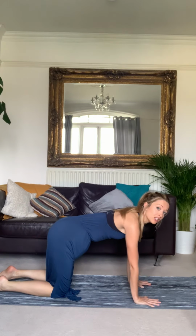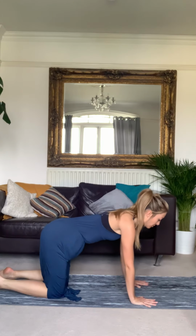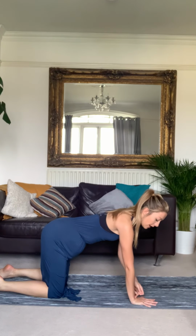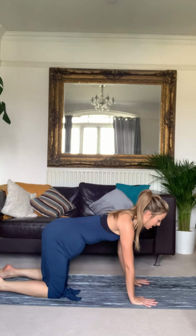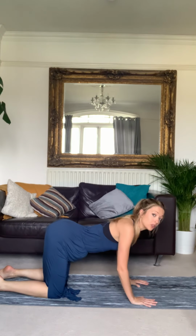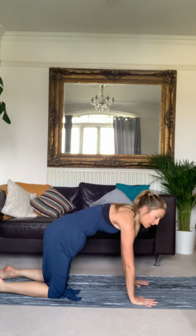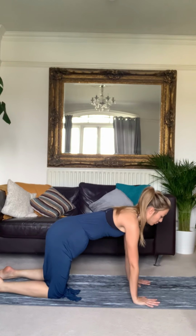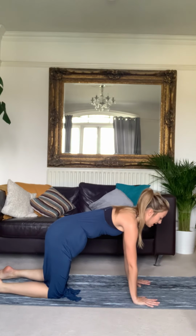We're going to come into our all fours position, and we're going to start to do our cat-cow here. So really making sure that your wrists and shoulders and knees and hips are in line, and just try not to dump too much into the body, just lifting up, feeling the shoulder blades lifting as well, powering up through the shoulders, equal weight in all parts of the body.